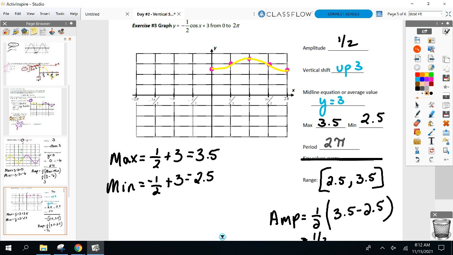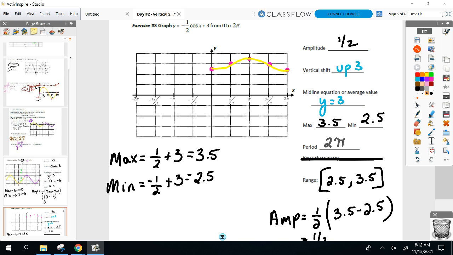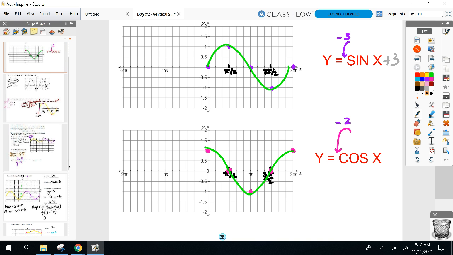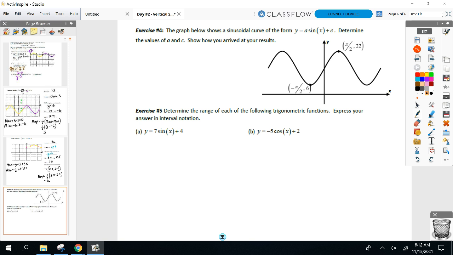Questions from you guys before we do a couple quick ones, no more graphing ones. Are we all in agreement? We got to know the deal about the original curves before we do anything. We got to know where everything goes. All right, let's finish this up with a couple quick ones, and then you guys can get to work.